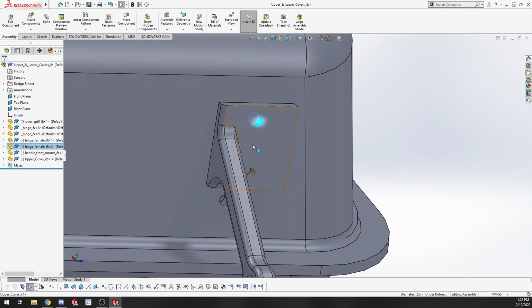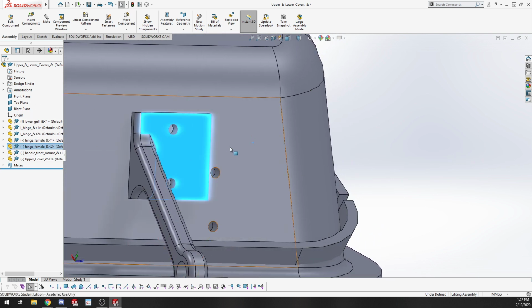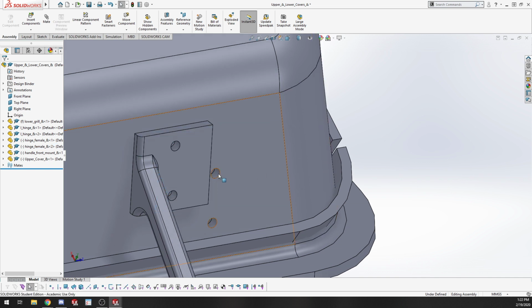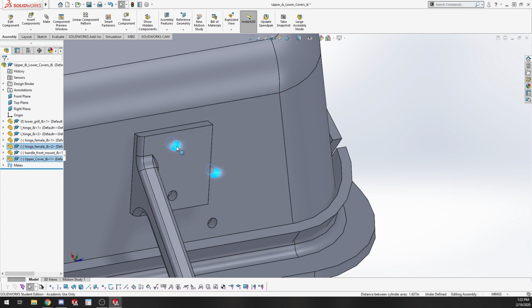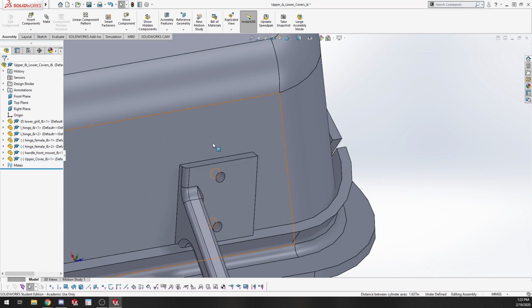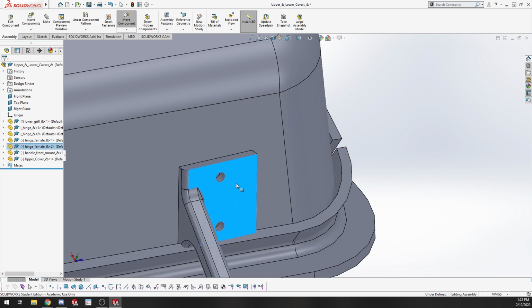One cool thing, so kind of going into that mate toolbar and trying to figure everything out on the side here, SolidWorks likes giving you tooltips. So if I control click on this, it pops up with some mates that I can just plop in right from the viewfinder. I don't actually have to go to the mate command. It pre-highlighted there. You can kind of see, go there and there. Pre-highlighted concentric, because that's the one that it would have done if I was in the mate toolbar. And there we go. Now I have that concentrically defined to there.